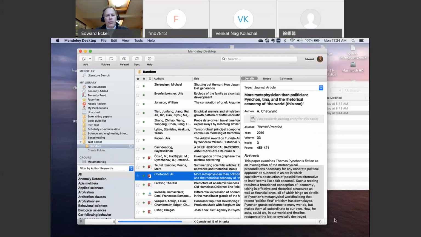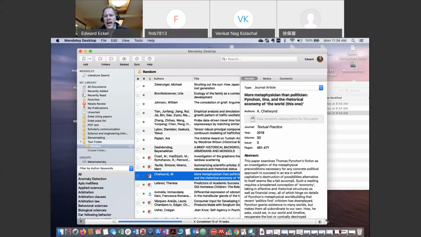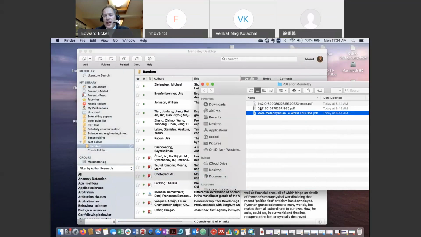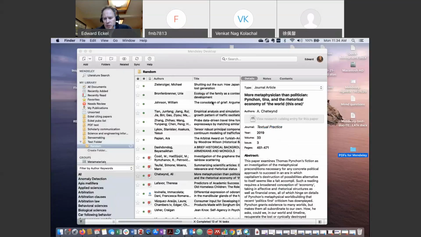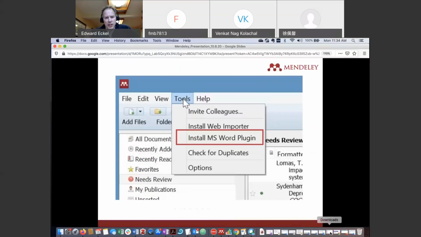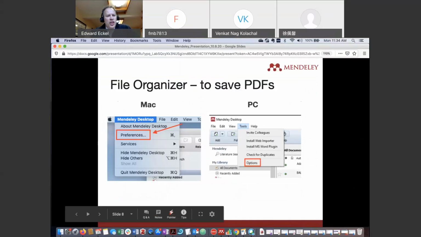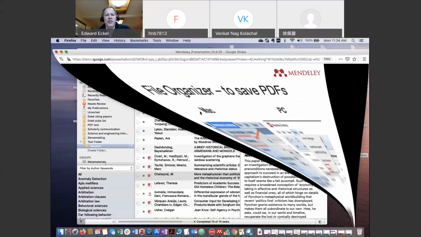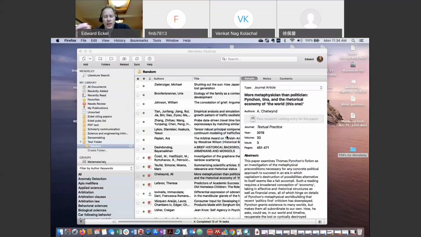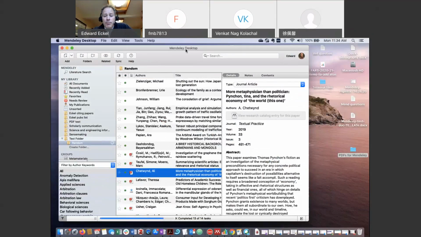All right. Now, one last thing before I show you about creating bibliographies. Now, Mendeley, pull up my Mendeley presentation here. You have your Mendeley account for free, and you can have as many references in your Mendeley account as you want. Mendeley does have a limit to how much memory it has on Mendeley.com.